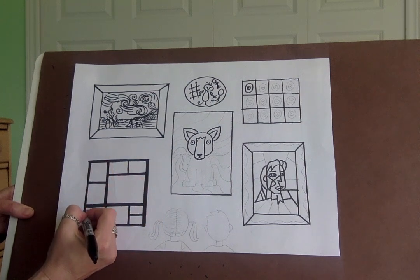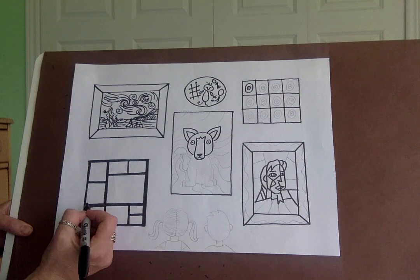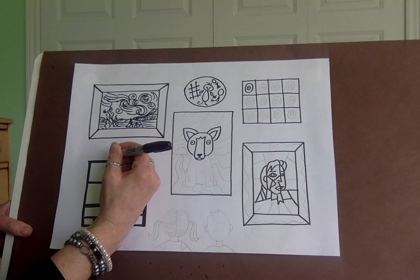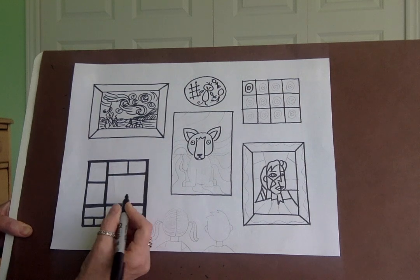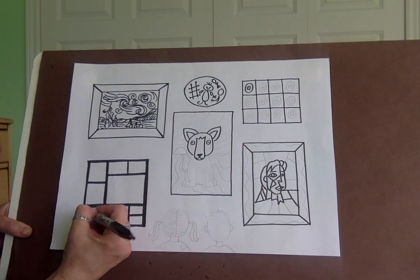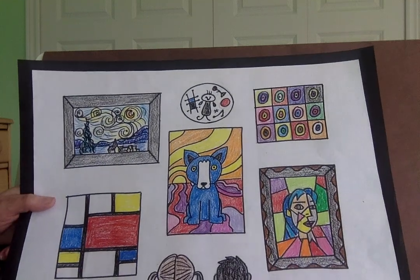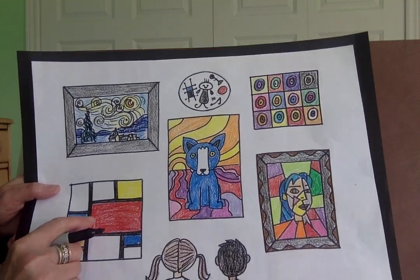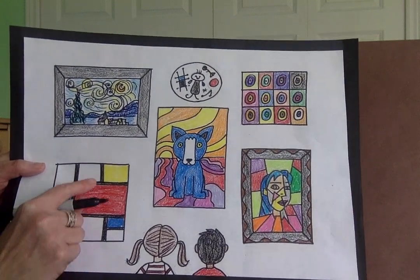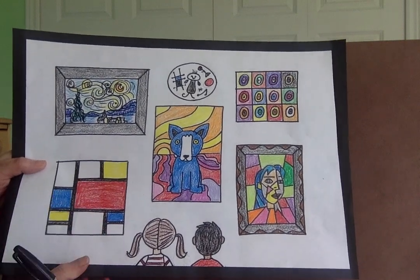Okay, so in drawing the canvas where I'm going to have Mondrian's art, I made those lines going around here pretty thick. Nice thick lines with my black marker. And I divided it up, going with a horizontal line all the way across, another vertical line up and down, and then I can add some short lines to break this up even smaller. One thing we talked about when we learned about Mondrian and did our own Mondrian art, we did not put two colors that were the same side by side. So I would not put a red here, I would not put a red here. Okay, you can see how the blue is separated and so is the yellow.